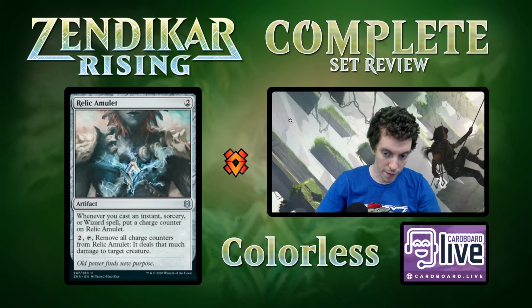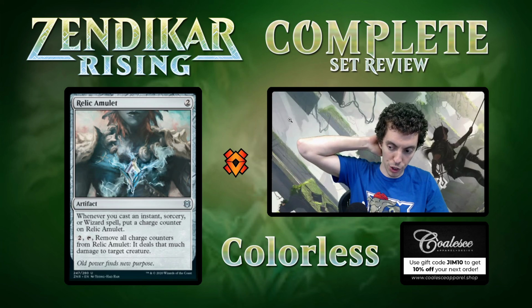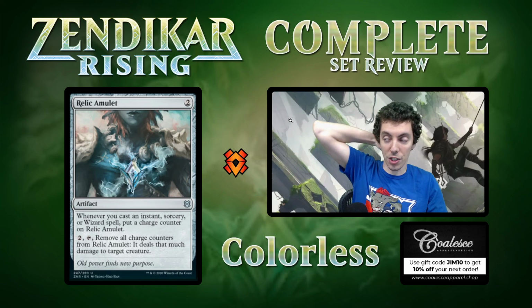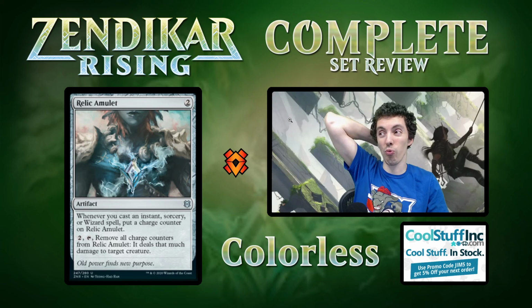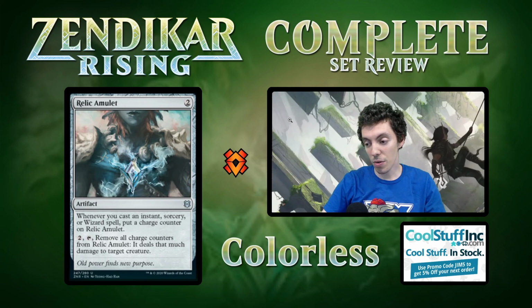Relic Amulet. 2 mana. Artifact. If you cast an instant, sorcery, or wizard, put a charge counter on it. Pay 2 to remove all charge counters from it and deal damage to a target creature. If this card had an activation cost of 0 or 1, I think it would actually be really, really good. As it stands, it's okay.